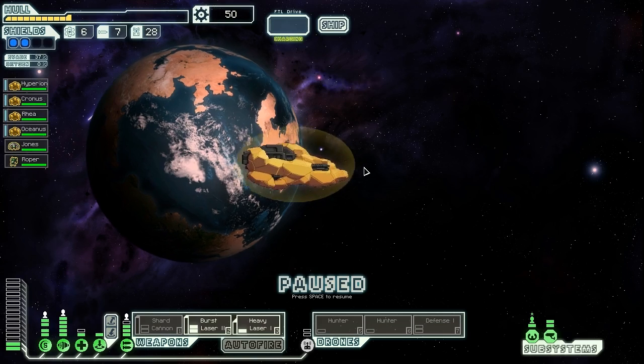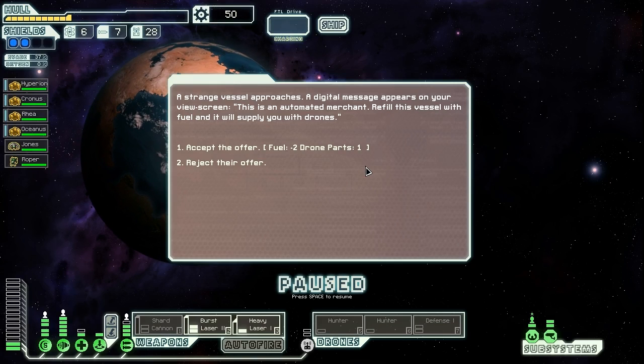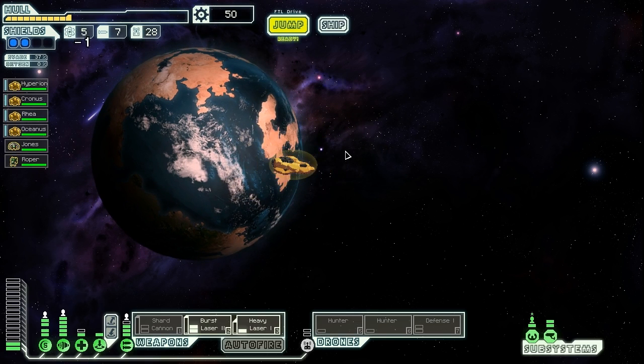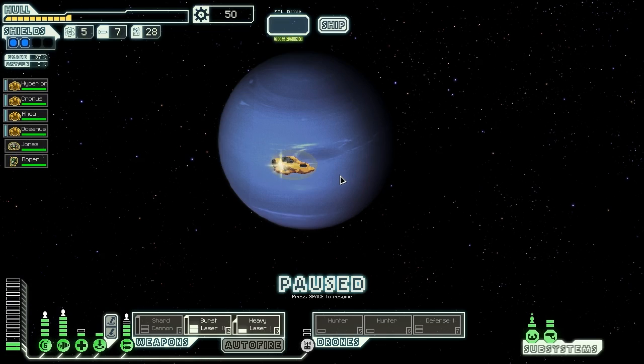With very little fuel, very little hull, a strange vessel approaches. A digital message appears on our view screen. This is an automated merchant. Refill this vessel with fuel and we'll supply you with drones, it says. Well, we don't have any fuel to give you, so we reject that offer and move on. Yes, indeed. Alright, what do we find over here?